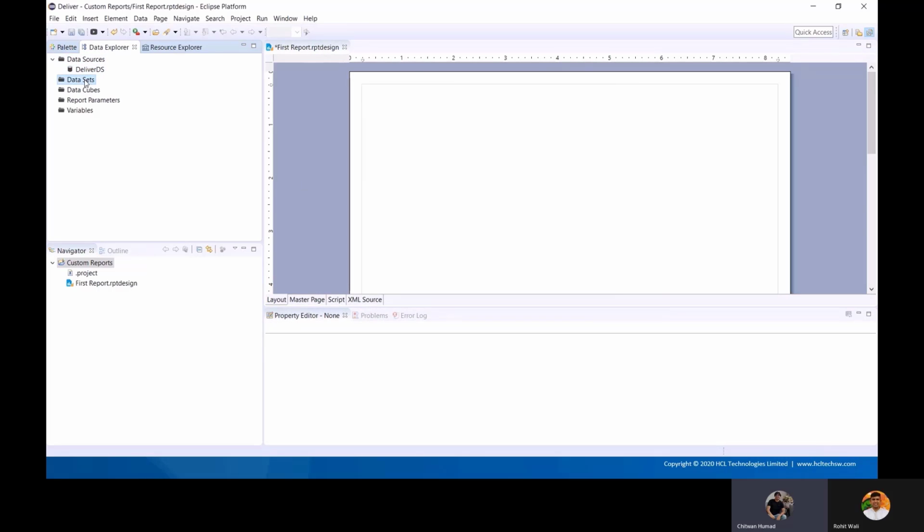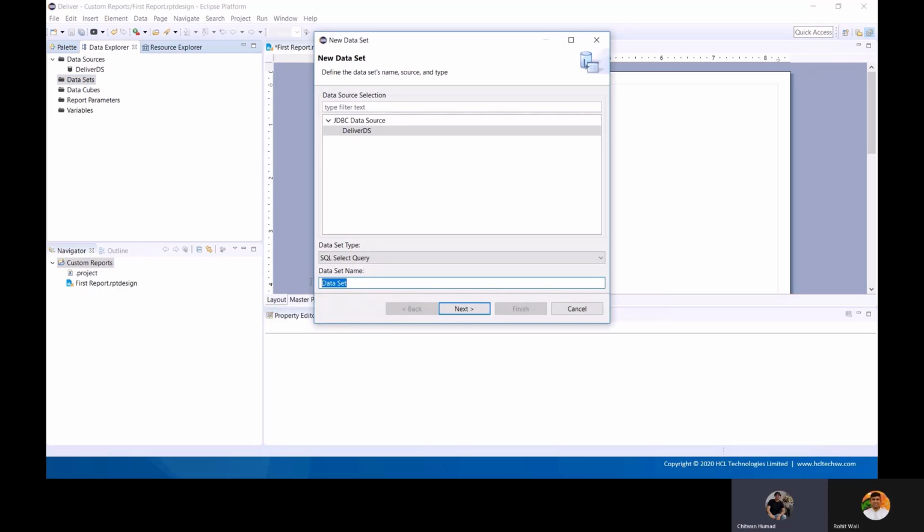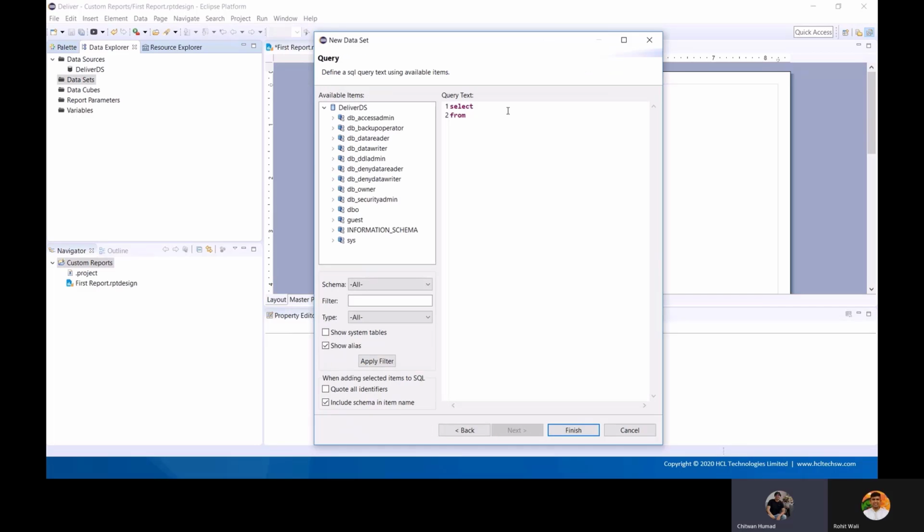Now when I go into data sets, I can create a new data set. I can give it the name test. I will be using deliver DS as the data source. I'll click on next, and here is where I will be writing my SQLs. Let us say I give a query, select star from UA_campaign.